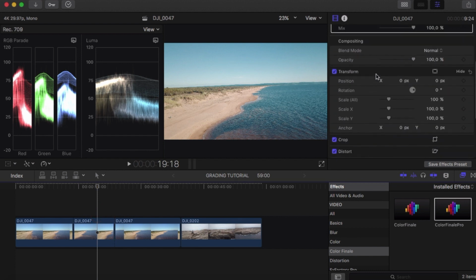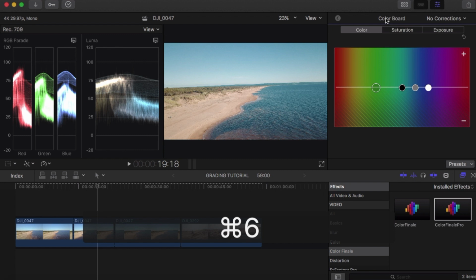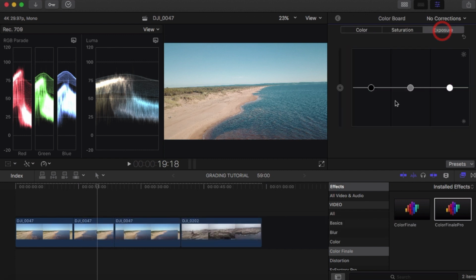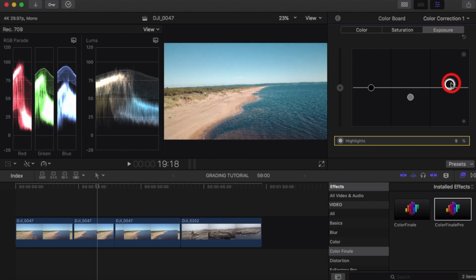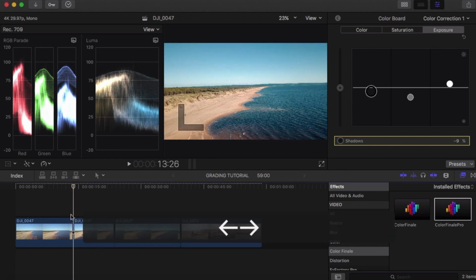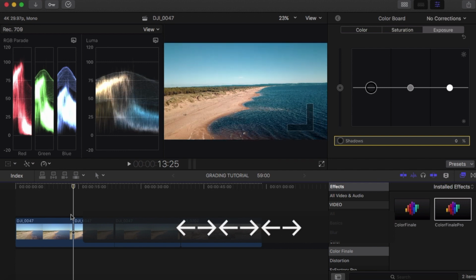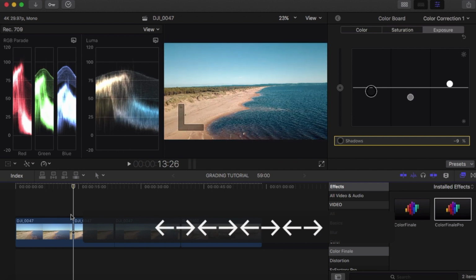Then we press, it's two ways, you can press Command 6 and you go into the color correction and we go for exposure, and this should be like pretty much the same. Bring the mids down a bit, look at the histogram on the left, bring the highs up, bring the shadows down a bit, and there you go. Should be pretty much the same, right? Well, almost the same. You can bring it down maybe just a bit more.